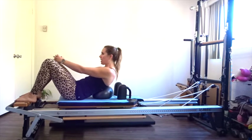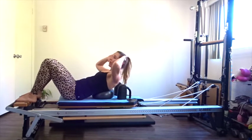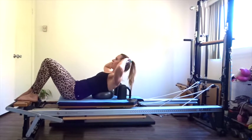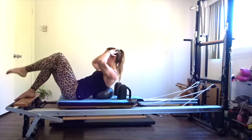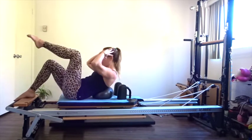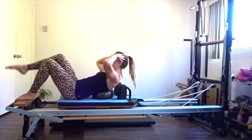Hold it up here. I'm going to place my arms back behind the head. Go halfway back. You're going to lift that right leg up into tabletop like you're marching. Put it down and then switch. Lift the whole shin up. As you lift the knee up, don't let the heel drop toward your butt.